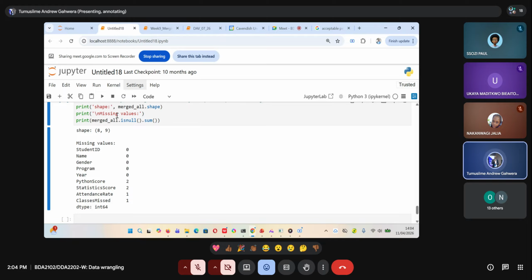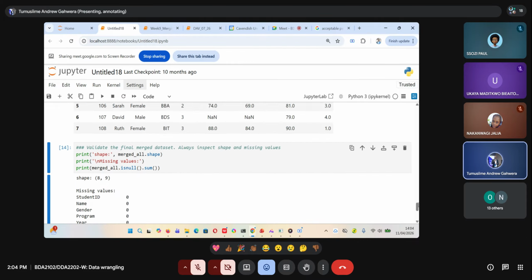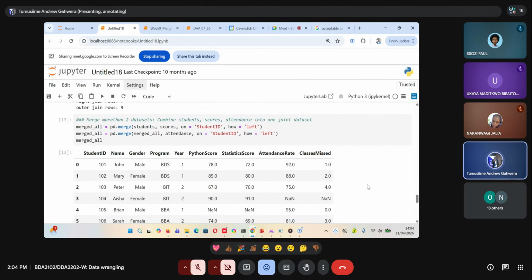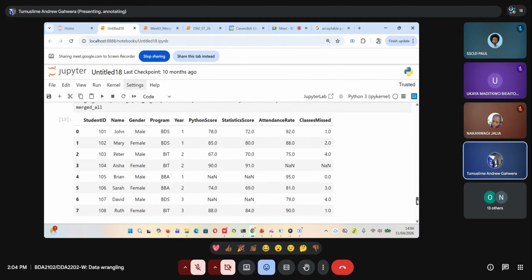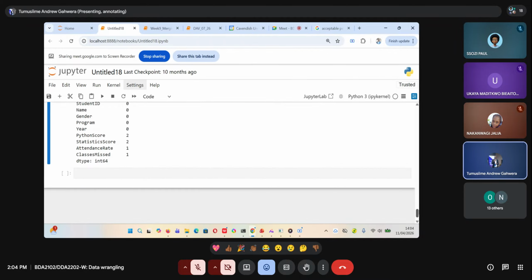If you use the outer again, you could have had missing values. But if you use the inner, you would not have any missing records.